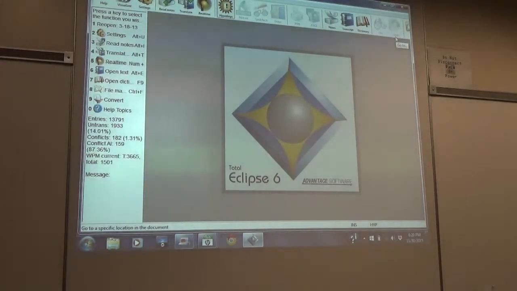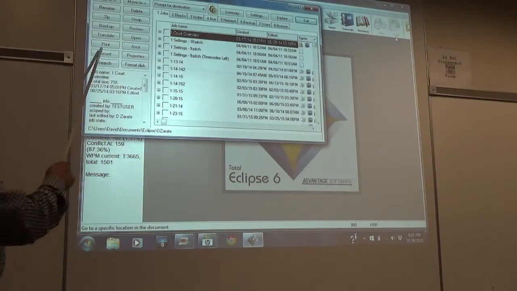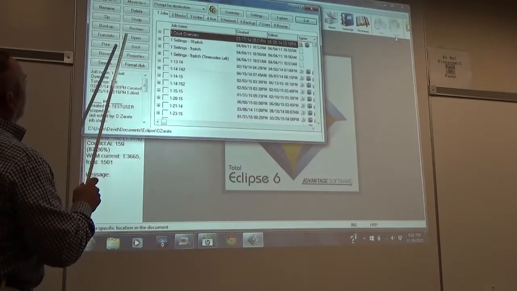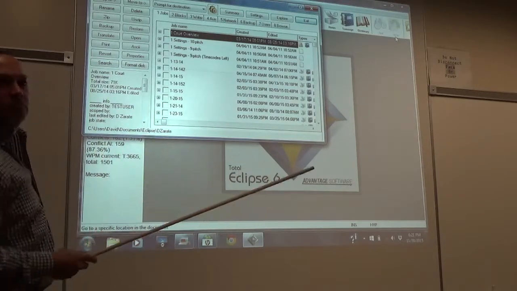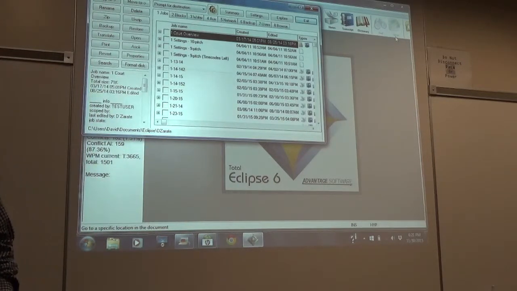How do you get to the file manager? Is it clicking the file you want? It's kind of like user settings, but it helps you manage your files. It's Control F. Oh, that thing. Okay, got it. Control F lets you copy stuff, move stuff, delete stuff, print, ASCII. So this is your file manager, and that's Control F for file manager.